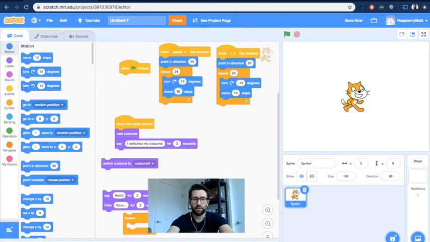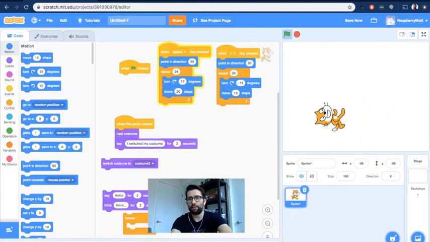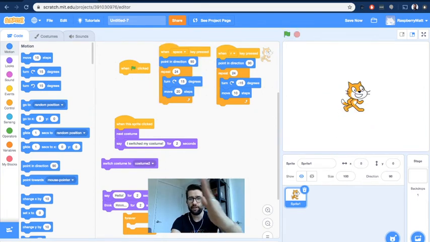Let's see. Make that 20 and see what the difference is. Move 20 steps. Hit the space key. Yeah, so he's like running around a globe or running around a circle there instead of just rotating in place. It's kind of rotating around a circle. So let's see how it would look on this one with this rotation being reversed, but the steps being also positive. Let's set that to 20.